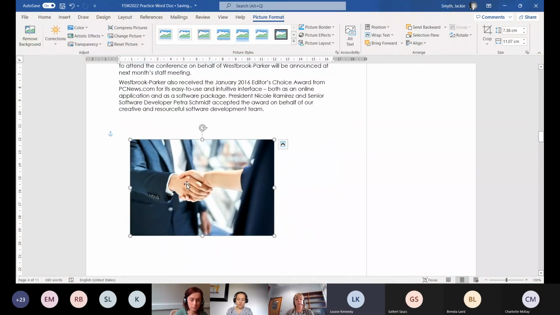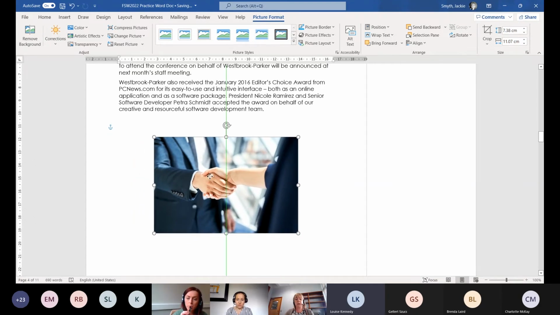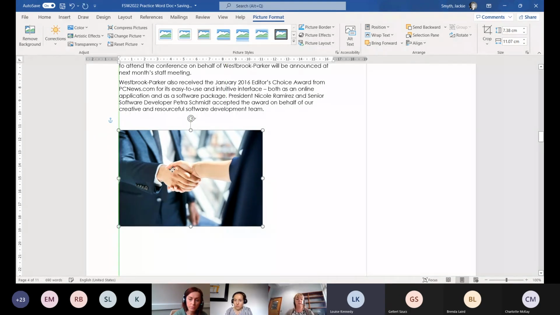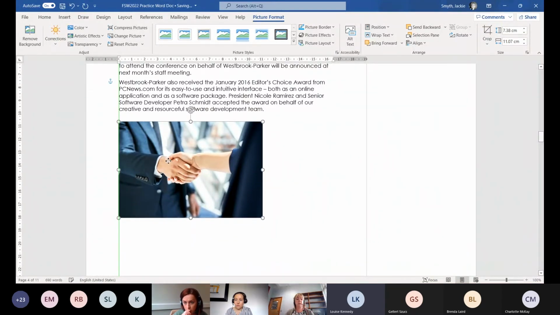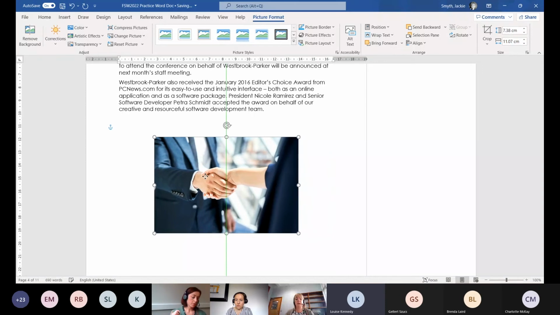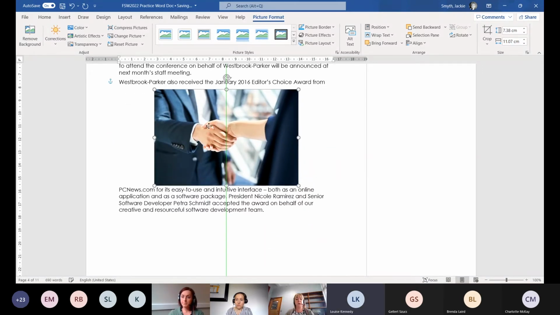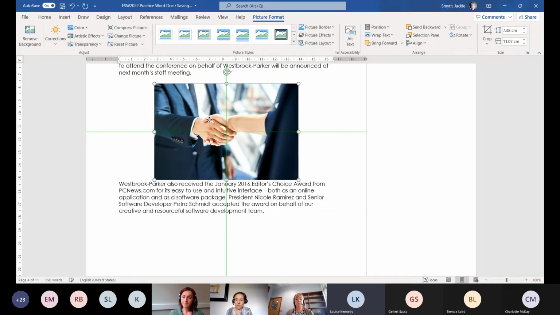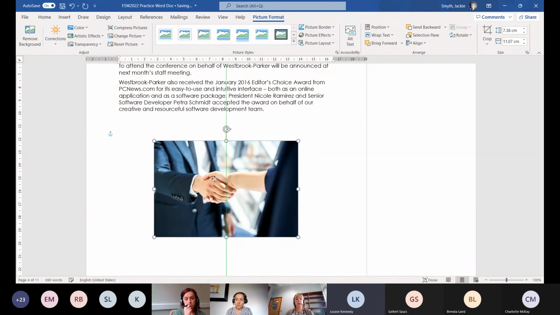And the other thing you'll notice is with Microsoft products, it's great. When you move very slowly, can you see a little green margin appears when you hit the center of the page? That's really cool for lining your stuff up so that it looks really straight. The same goes for the side. Can you see at the side margin of your text, you have a wee green line at each side, so you can line your images up that way as well. And the same would go for right up in the middle. You can see that's bang center of the page. Okay, so that's the way that you would move things around.